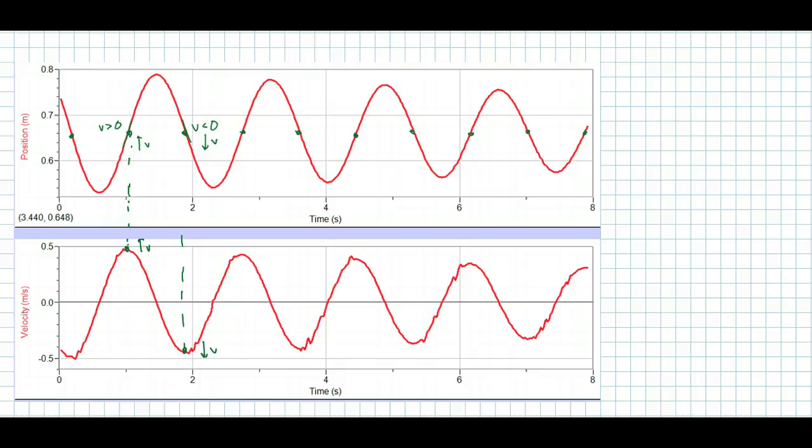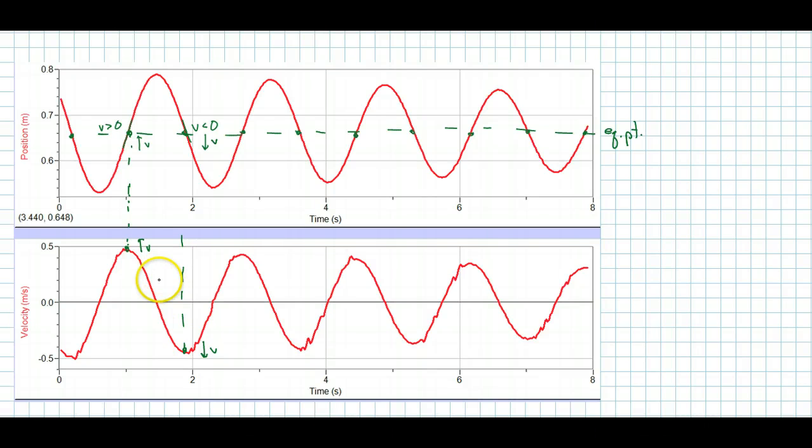All right. Next, we're looking at where the mass is at these points. So these points here where the slope is biggest, that's the middle of the graph. So this is the equilibrium point. So what we're saying is that the mass moves fastest when it's at its equilibrium point. As it passes through the middle each time, that's when it's moving most quickly.